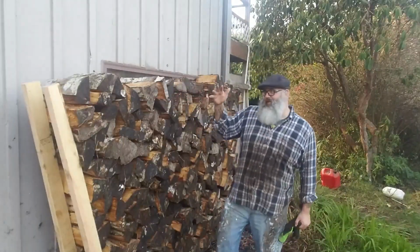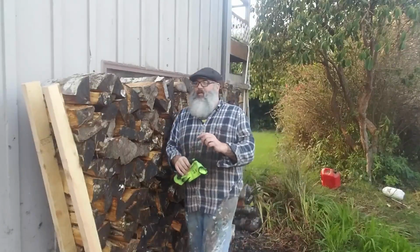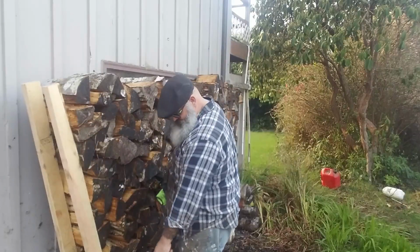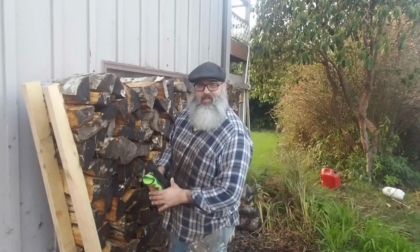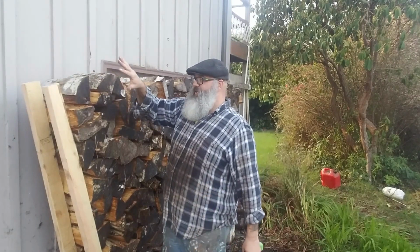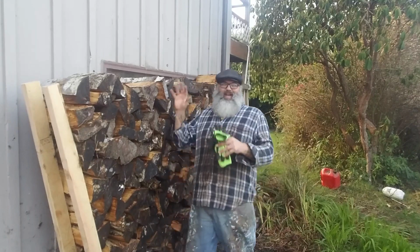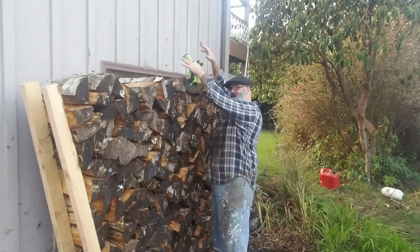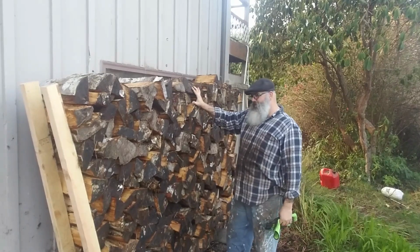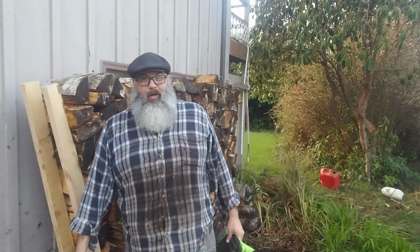As you can see, it's full. I'm 6'5", I cut the boards 6 feet, but then you got this extra 8 inches on the bottom. So if you are gonna do this with 6-foot 2x4s, you might want to consider how tall you are and how high you want to put your arms up to stack firewood. It's wobbly, but I think it'll work.